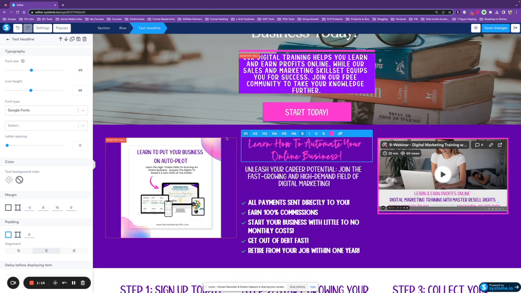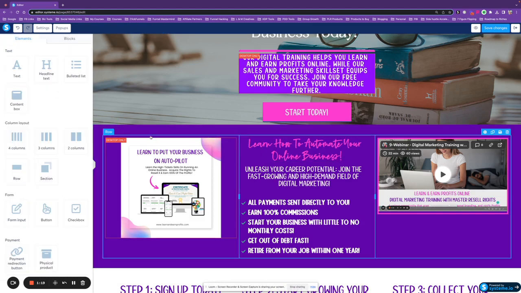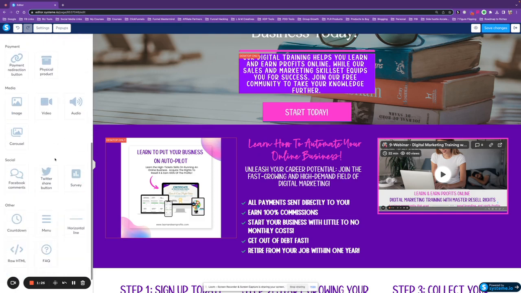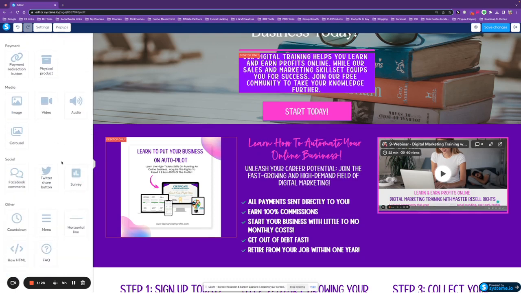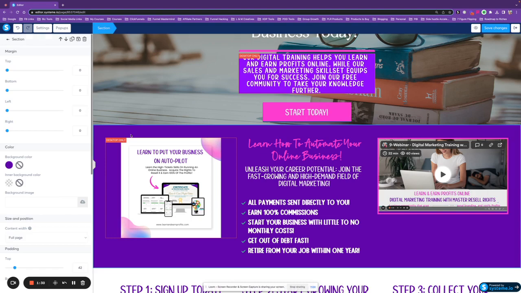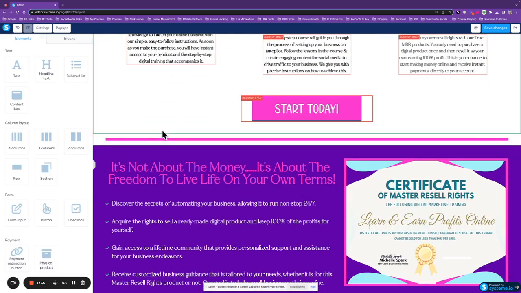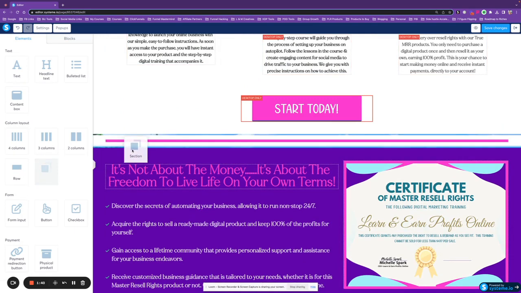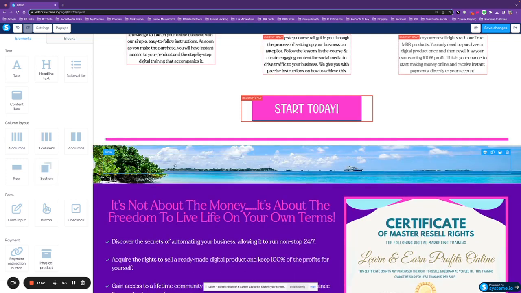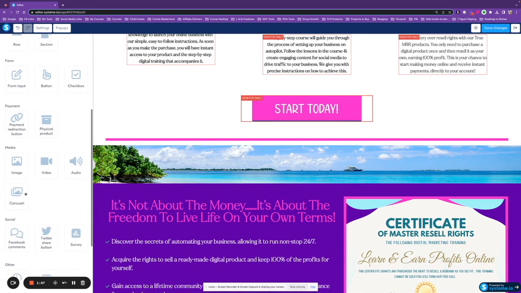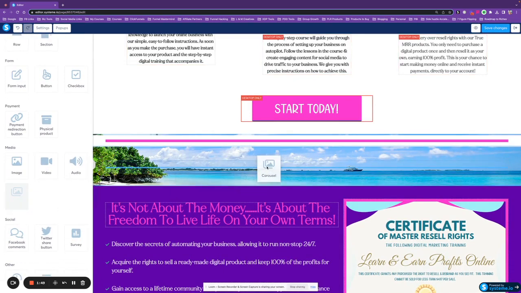Every time you hit an element, row, or section, it's going to bring up the settings panel on the left-hand side. All of the different elements you have here are available for you to put inside of your funnel. Let's say we wanted to add a carousel over here. I'll do it right here by this line. I'm going to add a section here first, and that opens up the section for me. Then I'm going to add in a carousel. I'll click and drag that over.